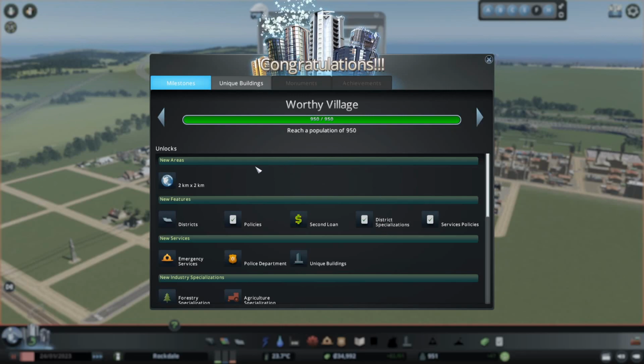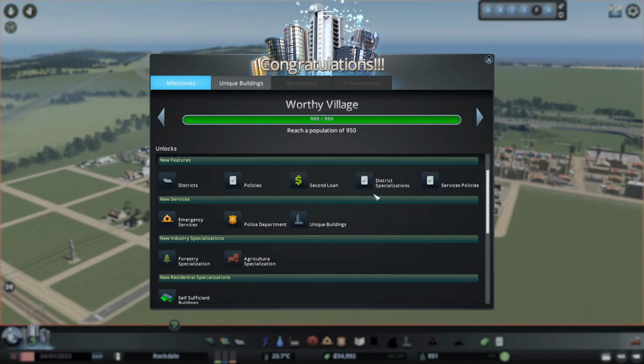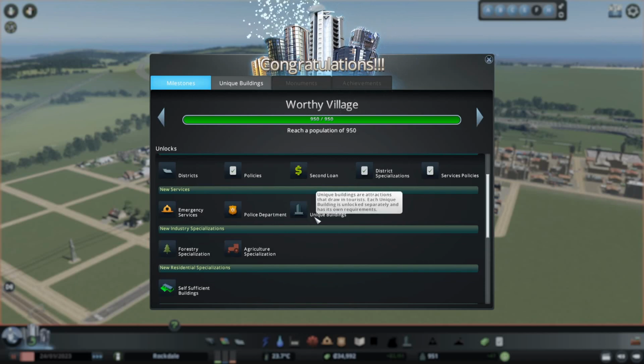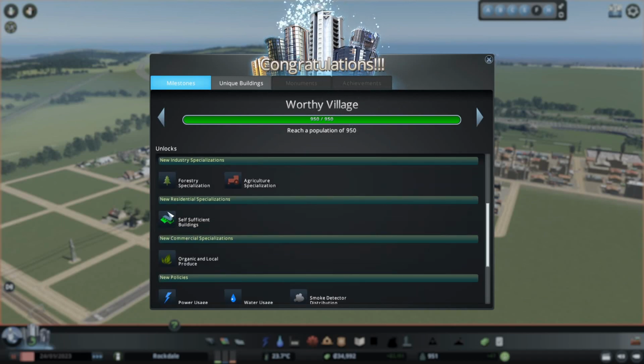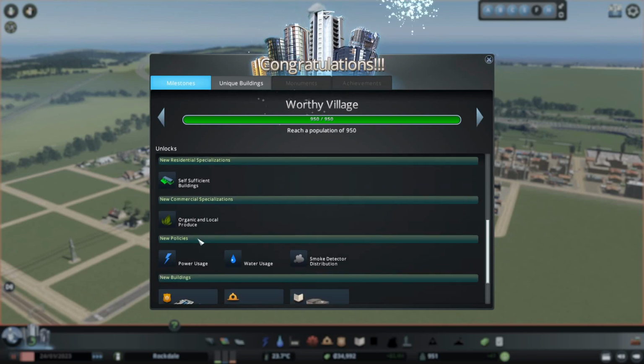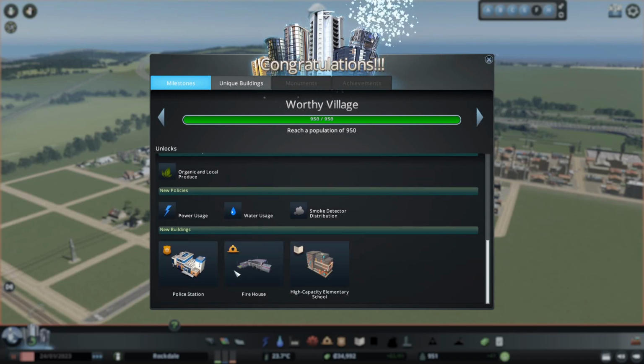Worthy village. We get a new area, districts, policies, and some more stuff with districts. A few new services, unique buildings, self-sufficient buildings. Oh, that's cool. I will have to look into that. I think it's something with green cities, no? Or is it with the new DLC? I don't even know anymore. We get some new policies and some new buildings.